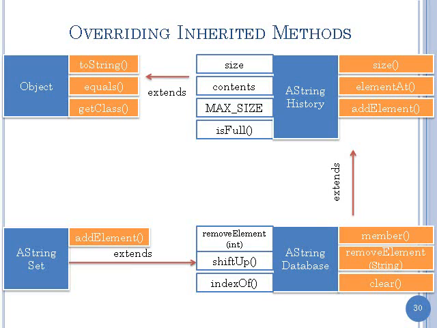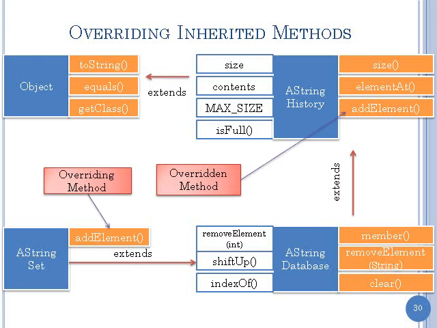Okay, and what would be the English word for changing something I have inherited? Override? Is that from your Java knowledge, or was that from English? From English? That's good. Computer scientists don't always do a good job of creating intuitive words. I'm glad that they did a good job here. Okay? So this method, add element, got overridden, and this method overrode that. Okay? So we have superclass, supertype, subclass, subtype, and a subclass can override a method inherited from its immediate superclass or its superclass and so forth. Okay, that's the basic concept, that you can override.